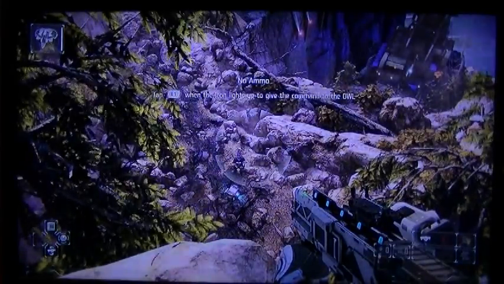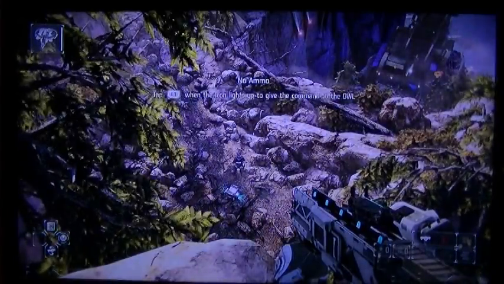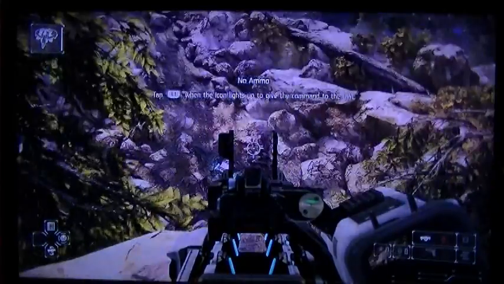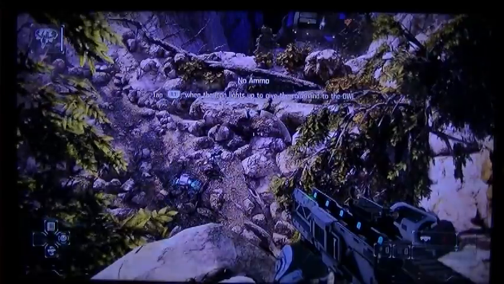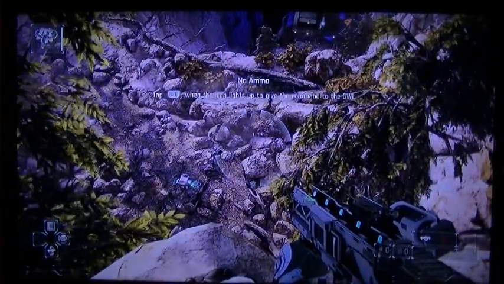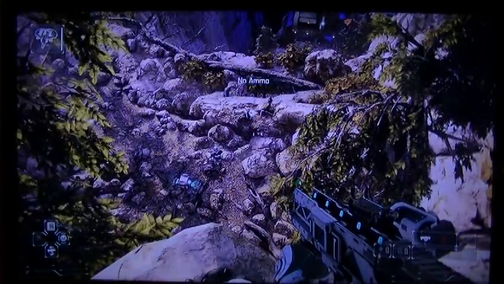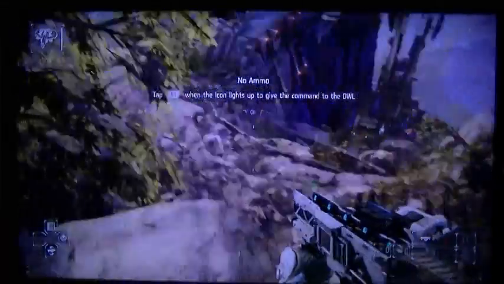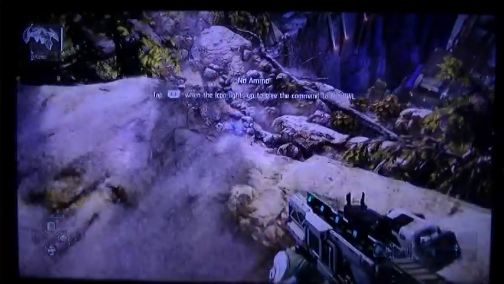Basically it's to control your owl, which is the cool little robot that follows you around. At this moment I have no ammo whatsoever, so I can't shoot anything, so I'm reliant on the owl. You choose up, which is attack, rappel down, stun, or defense, which creates a shield that you can fire through, and it's very cool. So for now I've selected up, and I'm going to fire the owl out.